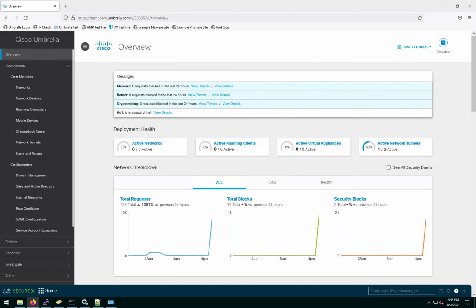First thing we are going to do is the SAML configuration in this session. What we are trying to accomplish is to give different policies depending on who logs in, more like role-based access. So a user 1 connects to the network, he has to be given a set of Umbrella policies, whereas a different user logs in, he has to be given something different. So we'll do that. Let's go to the SAML configuration.